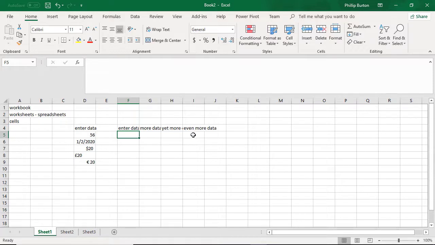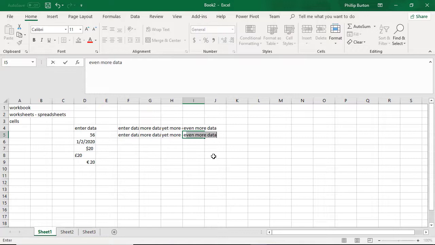But now I've pressed the Enter key, it's like a typewriter. It goes all the way back to the left of where you started and then down one row. And it's the same when you keep entering more data and pressing Tab between each one and then press Enter. It gets you back to the left-most column where you started. And it's quite convenient if you're entering data in a semi-structured format, like maybe a table.